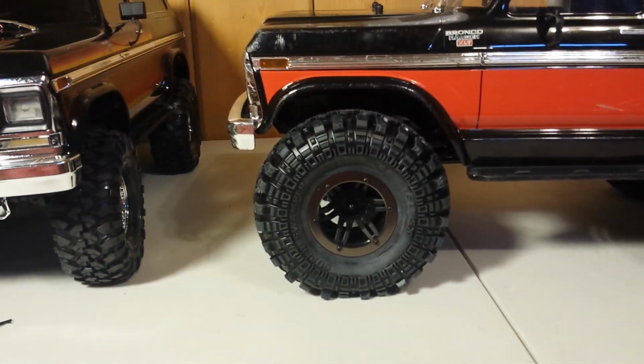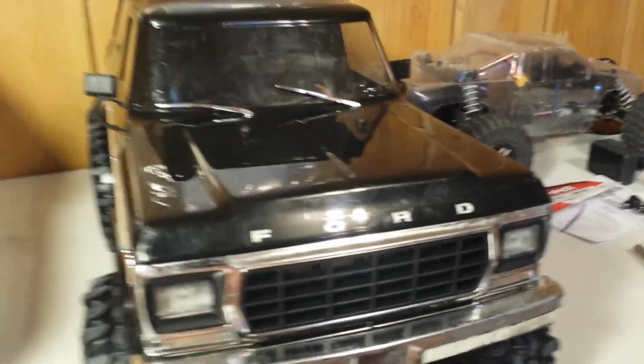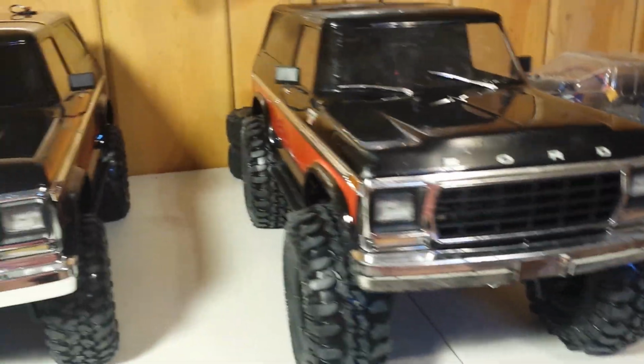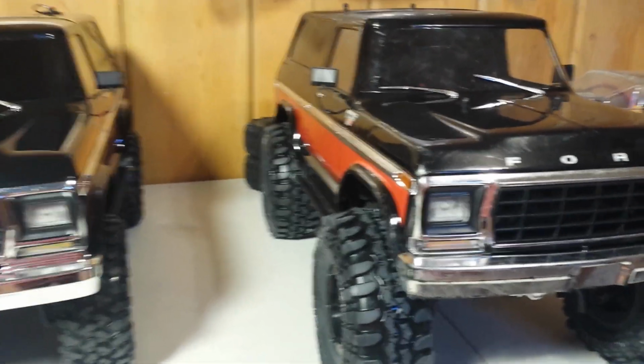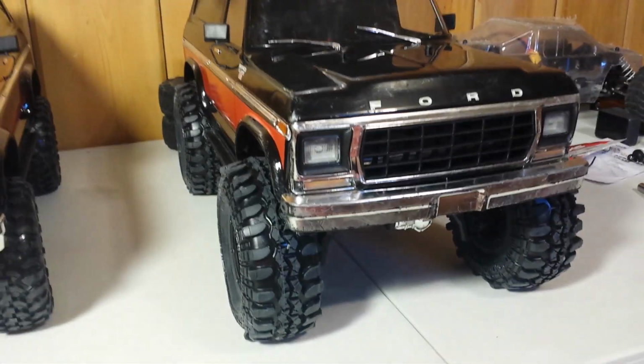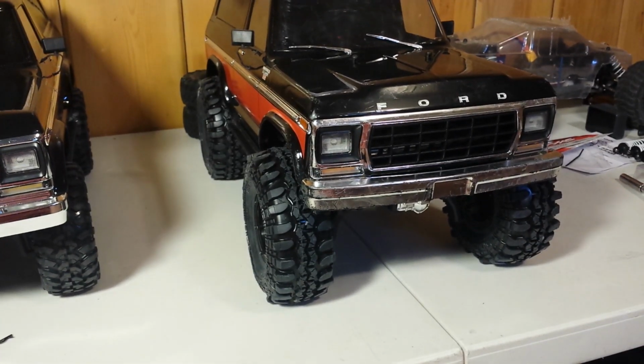Front though, I think the front's all right. I've only got a 3S 2200 25C in there, so the battery only weighs 5.75 ounces, and it's all the way to the front. But anyway, I think this is awesome. I like this better than the long shocks personally, just because I haven't taken anything away from the performance of the rig. And to me, everything is performance first.